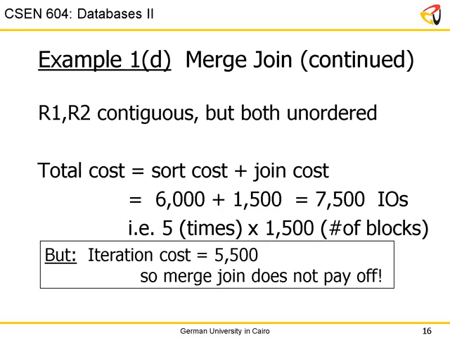So the general rule, just before we move on, if you're asked what is the cost of doing a sort-based merge join, where the column you're joining on is not sorted, you can simply compute it like this. It's 5 times the number of IOs to read the pages of the 2 relations. One of them had 1,000, the other one had 500, so it's 1,500. You multiply it by 5: 4 of them to do the sorting and 1 to do the join. So it's 5 multiplied by 1,500. Now, as I already mentioned, this is worse than the last version of iteration join, which was 5,500 IOs.